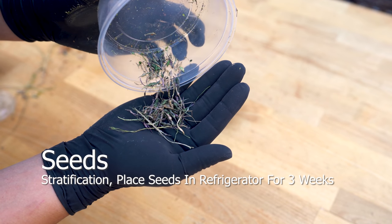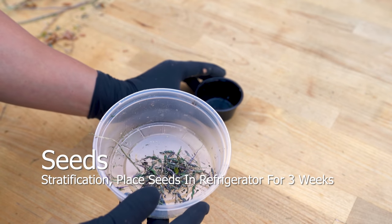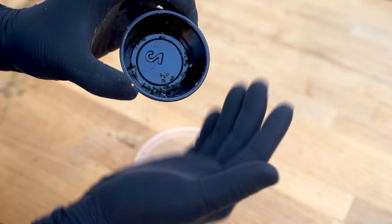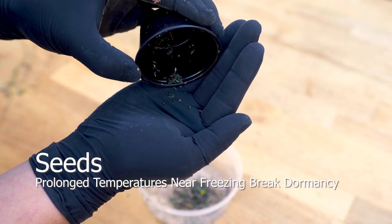Stratify seeds in the refrigerator to simulate their natural habitat. Storing them in near freezing temperatures will break their embryonic dormancy phase.